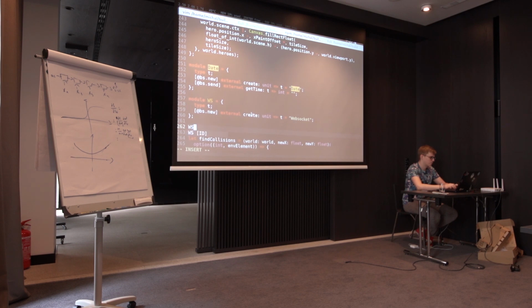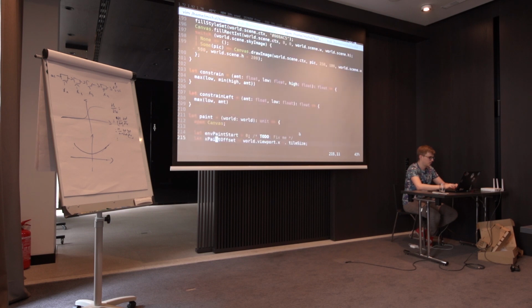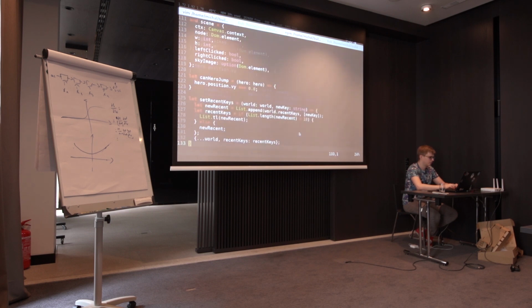We're going to do WebSocket.create, and then this actually accepts a string instead of a unit, and the string is the path of our WebSocket. And let's remove the part where it calls and files.